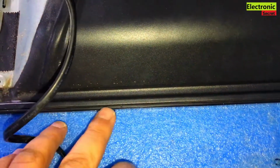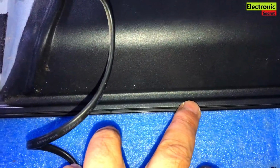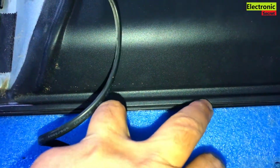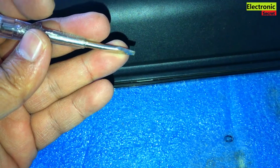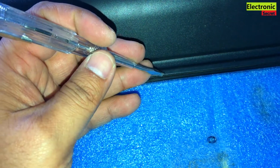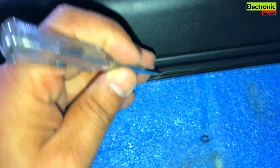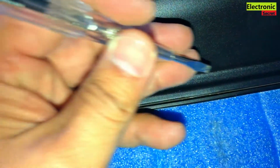Now guys, you can see that the plastic fitting is locked inside. It has tiny locks inside, so you cannot directly open it. You can use a normal sharpened screwdriver like this, but don't use extra force. That will break your screen. Gently press like this. As you can see, the plastic fitting is coming off from the inner side. So do this process from all four sides.